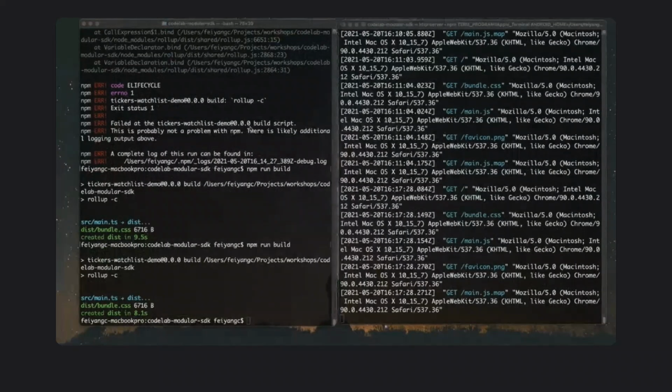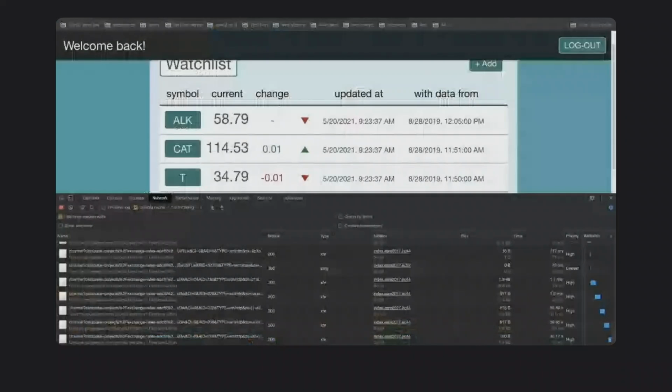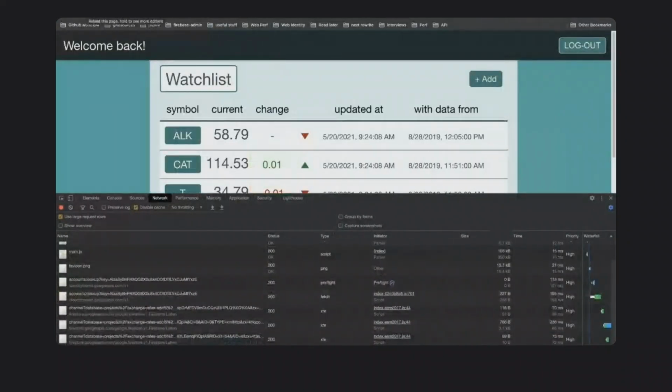Let's go to the browser and refresh the page. And once again, let's do the manual integration test to make sure everything still works.